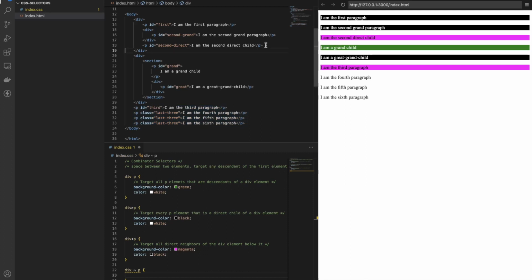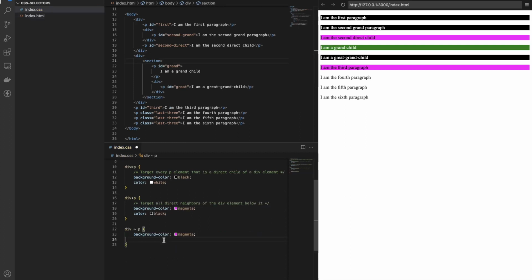Now let's say background color. I think I've exhausted all the colors in my head. What have you observed? The second guy here, with ID second direct, was selected.